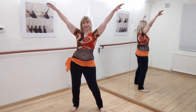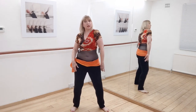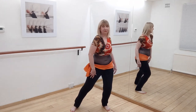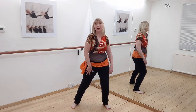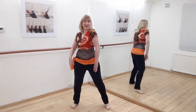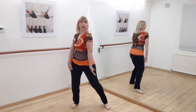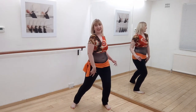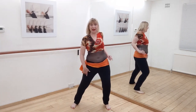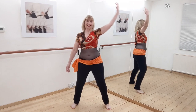Lifting these arms off as we go. Big arm open. Two, three, shoulder goes back. Two, three, four, and out. Three, three, last set.